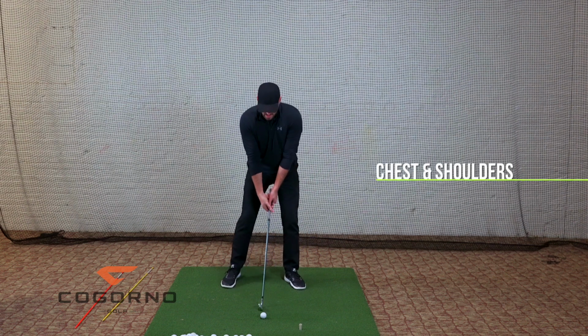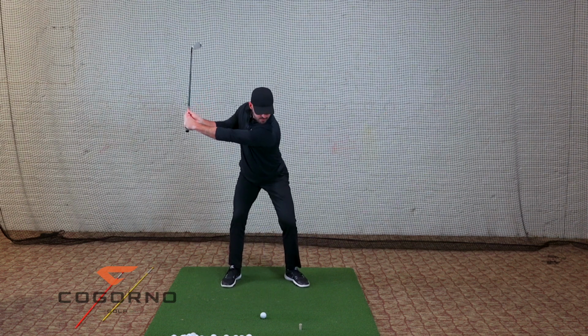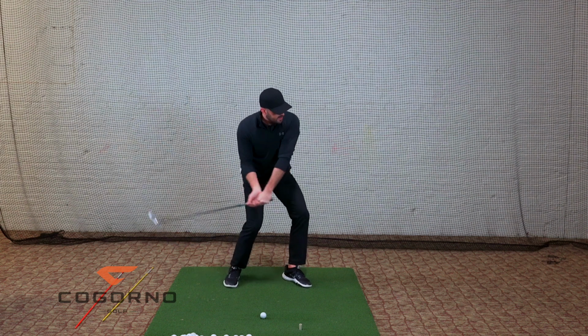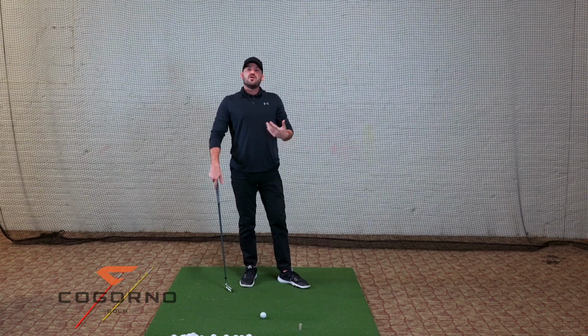So at the top, for most of you, that would be get your lower body going and then get your upper body catching up and getting even to it by the time the arms are parallel into the follow through. Those are basically the checkpoints we're looking for.